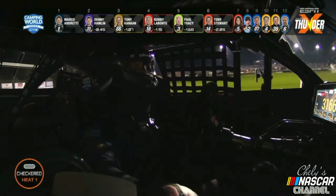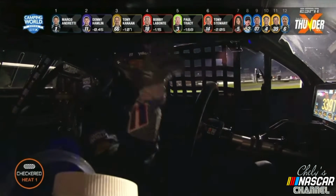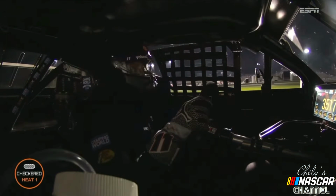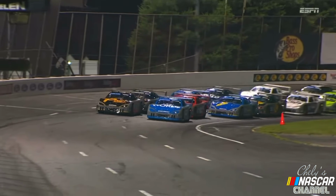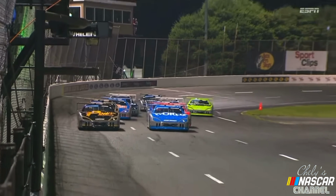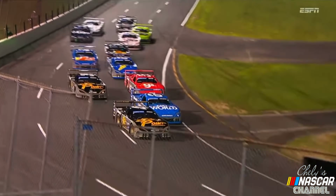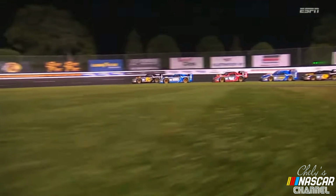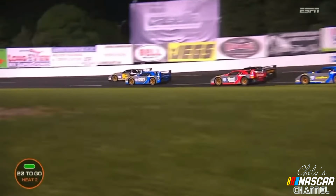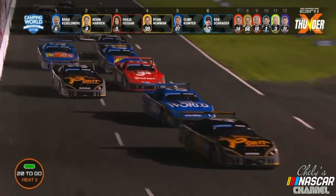So Hamlin is the winner of that first heat race, and the checkered flag is out. They're going to invert the field. From our view here at Stafford, they're on their feet, they're cheering, they're hollering. What a great energy it is tonight as the green flag waves and we're underway again. A big launch from the outside lane of Kevin Harvick, but Brad Keselowski's going to stick his nose in there and say, no, not so fast. Kevin getting a good launch off the corner there, though, going to get down in front of Brad.